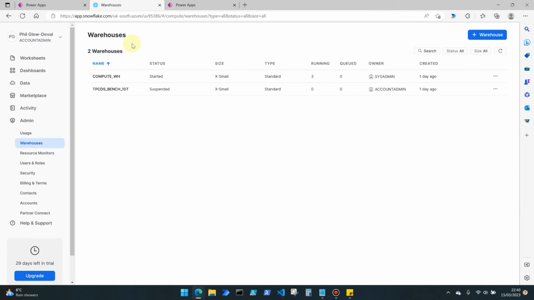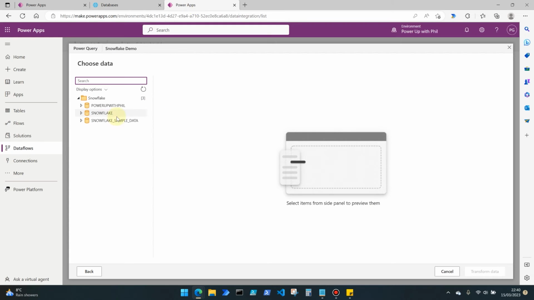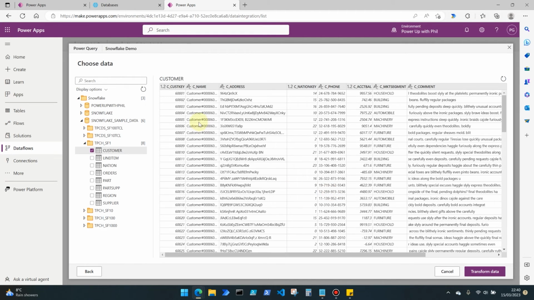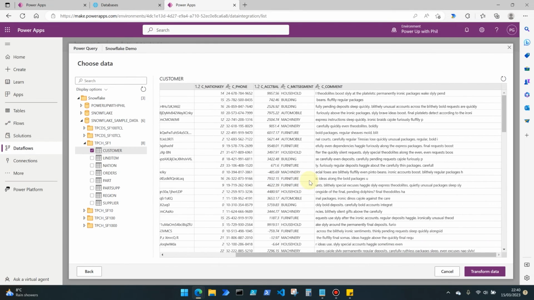So if we hop back into Snowflake very quickly and go to the Data tab, you'll see that our three databases there are now appearing in the Power Query Editor. Let's go back to our sticky note, and we wanted this particular database and this particular table. We're going to Snowflake Sample Data, find that database, and select the table that we need. What you'll see here is then a preview of that data in very much the same way as a preview in Snowflake generates. It does exactly the same thing here really in the Power Query Editor.